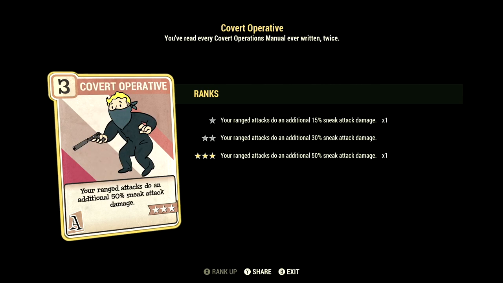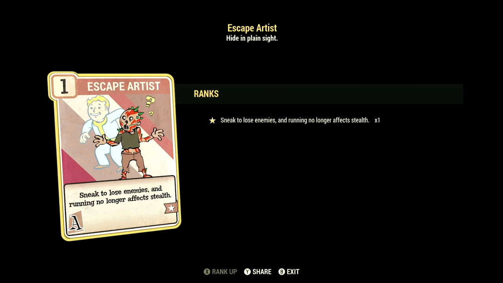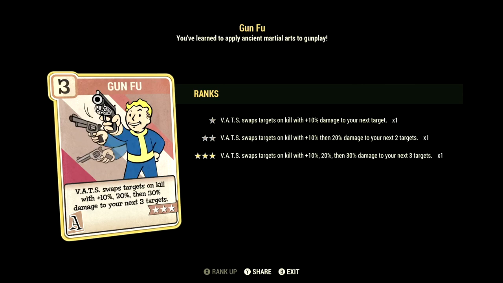We have Covert Operative at 3 stars. Your ranged sneak attacks do an additional 50% sneak attack damage. We have Escape Artist at 1 star. Sneak to lose enemies and running no longer affects stealth. We have Gun Fu at 3 stars. VATS swaps targets on kill with a 10%, 20%, then 30% damage to your next 3 targets.